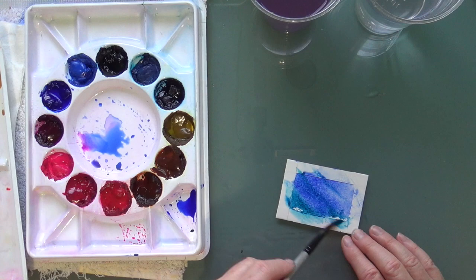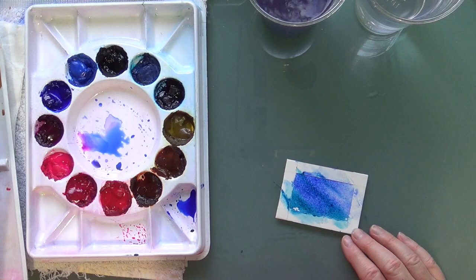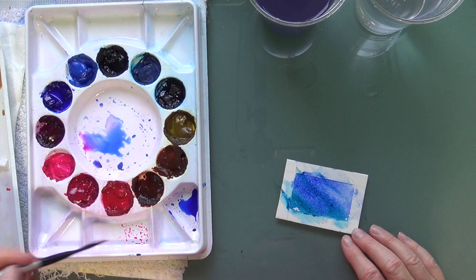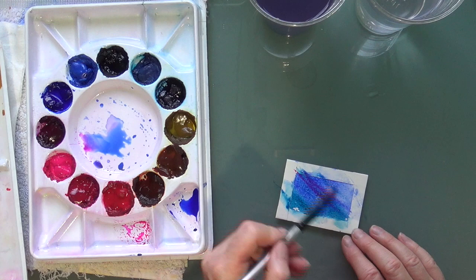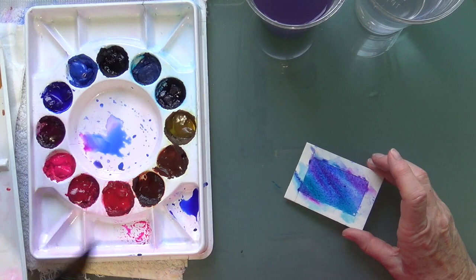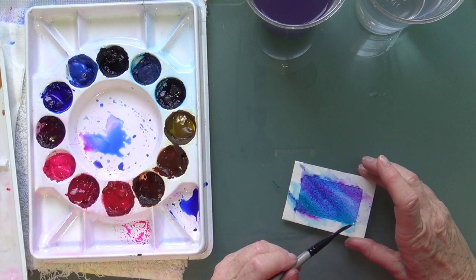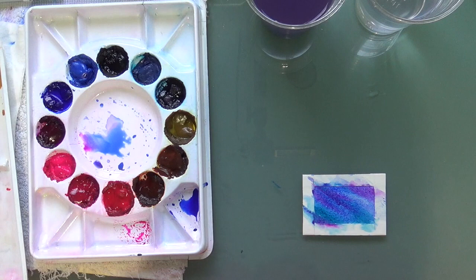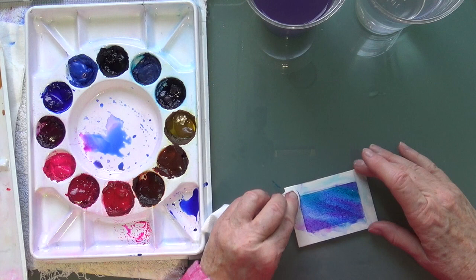And then my thought was I was going to put some orange in, but I'm kind of feeling maybe I should put some pink in instead because the orange is going to neutralize those blues too much. So let's put some pink in. And so you can see I did it kind of on a diagonal. And I'm going to do the same thing, I usually like to wipe the edges a little bit just so that I don't get blooms coming in from the sides as it's drying.